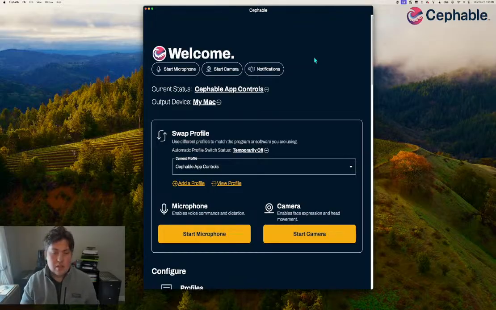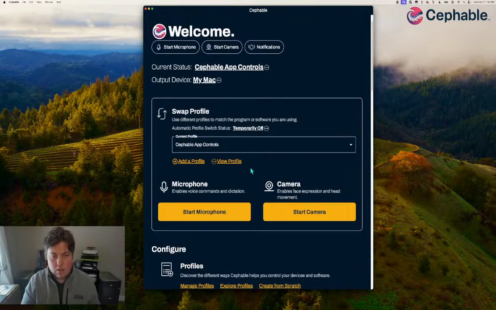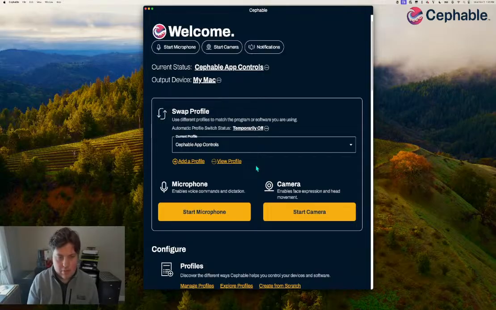So what this means is that regardless of what profile you have, you previously would have to exact match a voice command. So if I needed to, for example, center the text in a Word document and I had a voice command for center text, I would have to say center text, and I would have to memorize all these voice commands over time as I start to use them. It's something we've heard from you all that can become a bit of a challenge when you start using Cephable across dozens of different applications. And so we wanted to make it much, much easier to just tell your computer what to do and it does it. And so this is the preview of our AI voice commands.